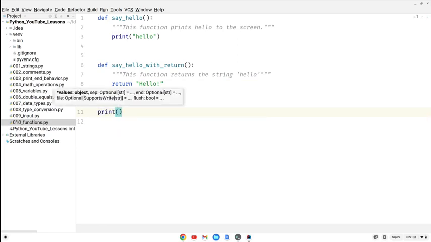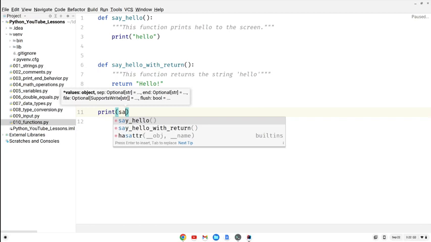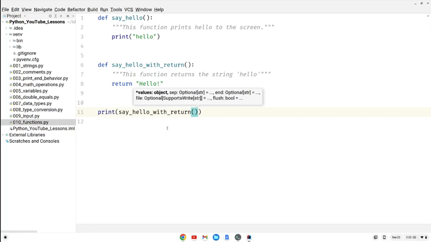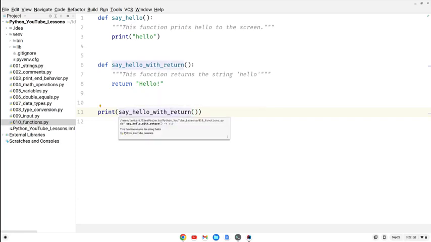Okay, and we can go down and call this within a print statement. So we can print and let's do say_hello. I'm getting these auto suggestions. You may or may not get that depending on which text editor you use. And we do say_hello_with_return. Now a note about these docstrings here. If I hover over this function here, and this is small because I have to put my display on small to get it to film correctly, but if you can see it here, it says this function returns the string hello.